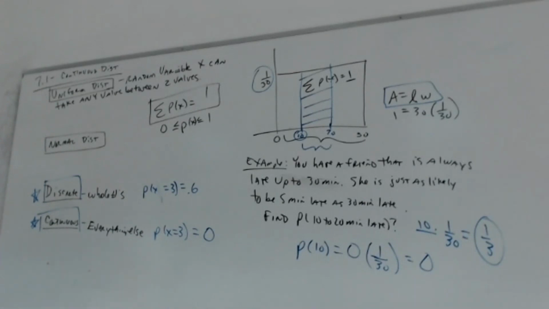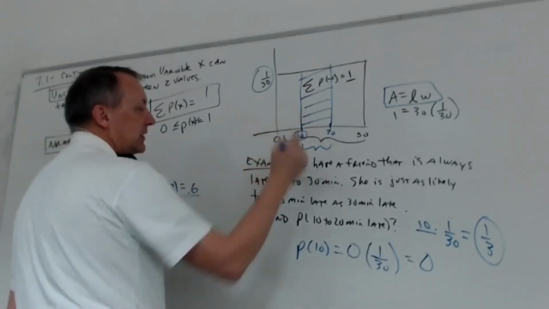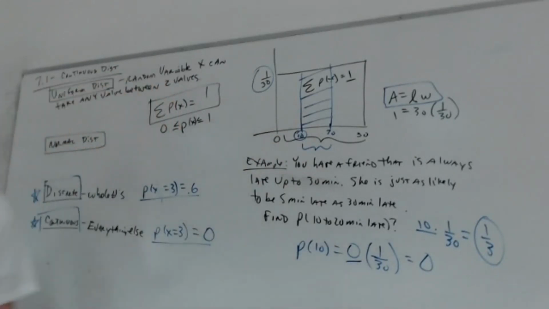The probability that a discrete can equal a specific number, a continuous, if it equals a specific number, the answer is always going to be 0. Okay? So once again, from 10 to 10, 10 minus 10 is 0. So you've got no length. Okay? So that's true with any continuous function.